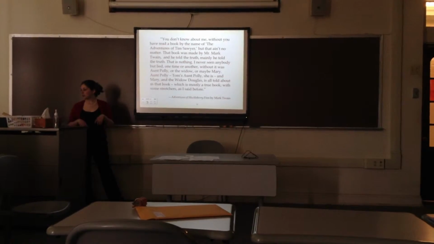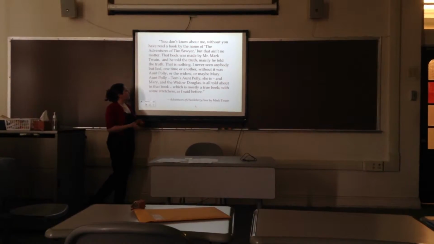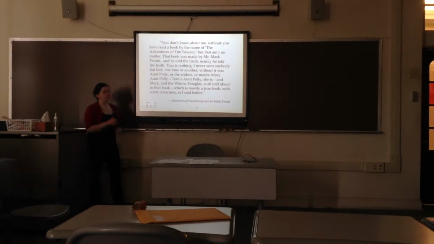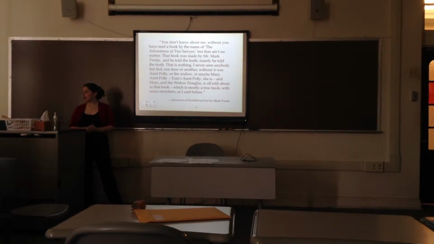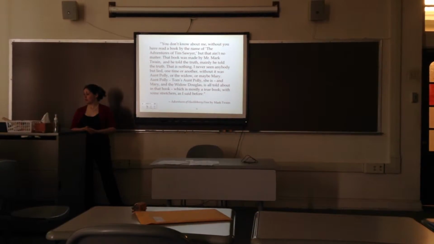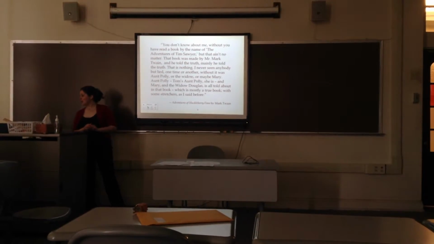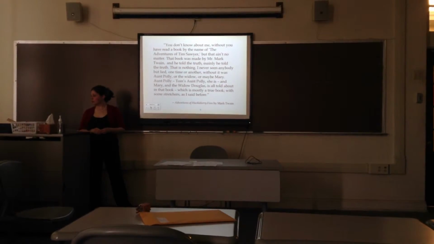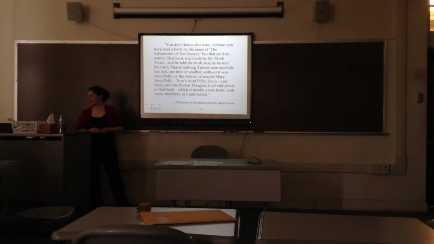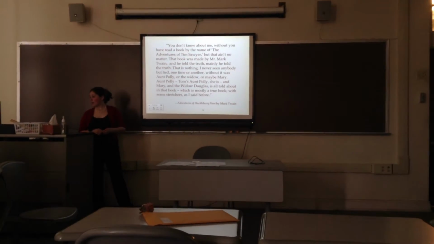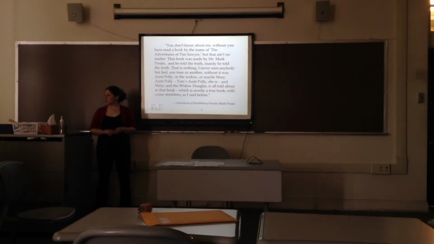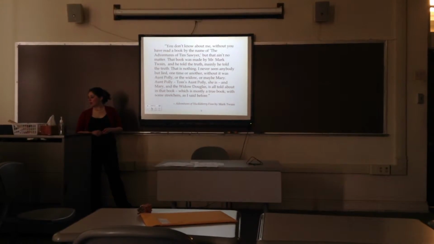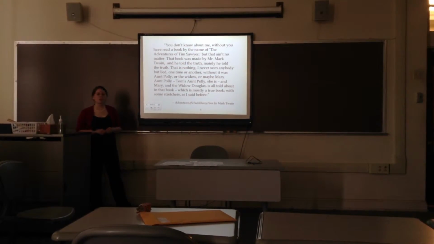We're going to look at an example. This is the very first paragraph where Huckleberry Finn introduces this story. So he says, you don't know about me without you have read a book by the name of The Adventures of Tom Sawyer. Sorry, that's a little typo there. But that ain't no matter. That book was made by Mr. Mark Twain, and he told the truth. Mainly he told the truth. That is nothing. I never seen anybody but lied, one time or another. Without it was Aunt Polly, or the widow, or maybe Mary. Aunt Polly, Tom's Aunt Polly, she is, and Mary and the widow Douglas is all about told in that book, which is mostly a true book, with some stretchers, as I said before.